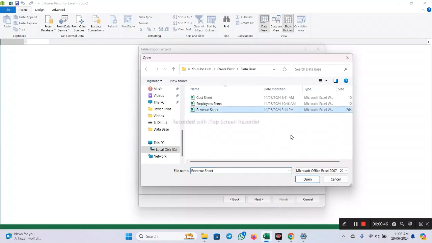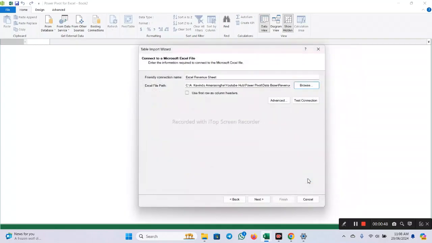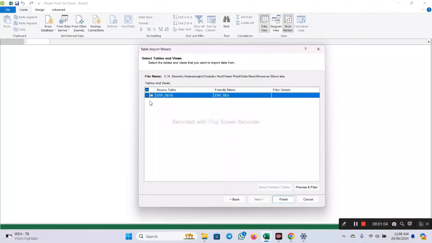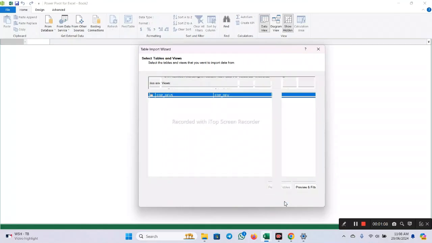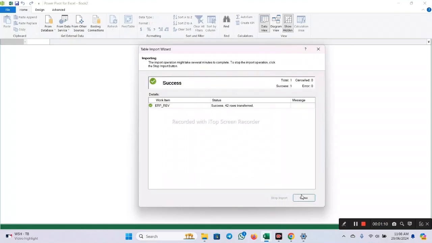Let's add the revenue sheet first, and remember to click this option, otherwise you will face difficulty managing the datasets after you incorporate them into the Power Pivot. Select Next, and you can see it has been selected successfully, and click Finish. So the data has been imported correctly, and we'll close it.